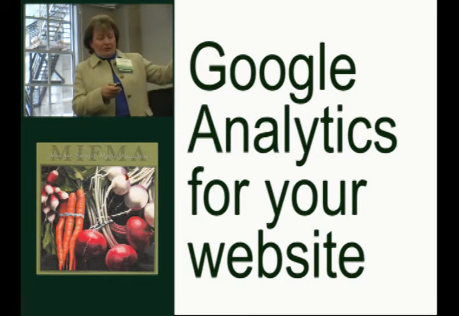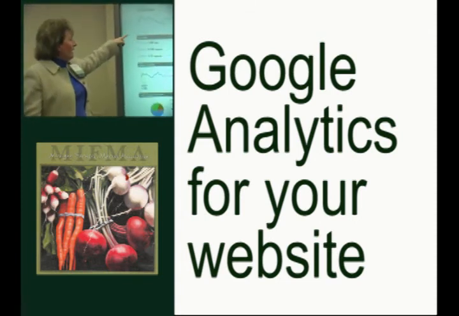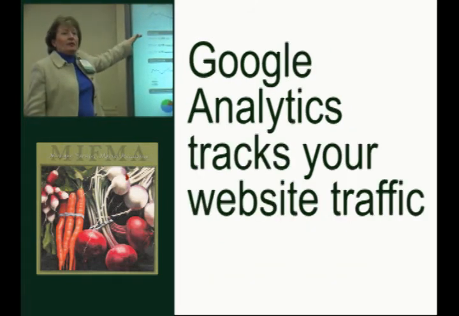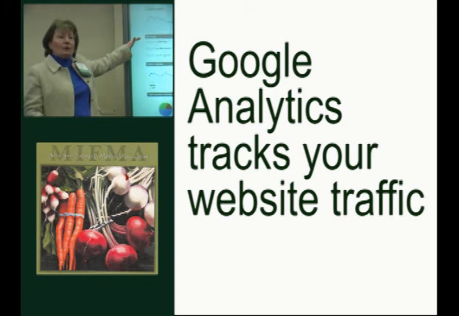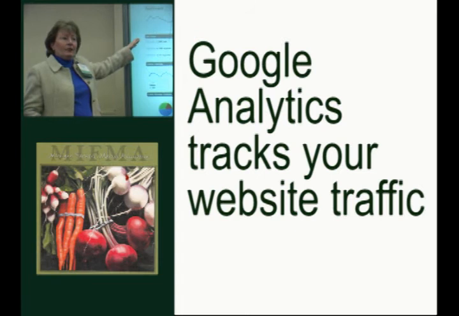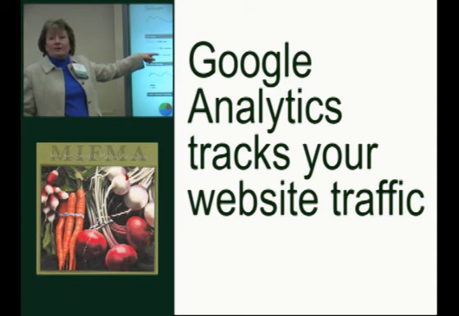Here's what you get. This is one of the first pieces of information that come up. So we have literally the days, the traffic that we get per day. It tells me how many people visited my site during, and we can set the period of time. We might want to look at this monthly. If you're really into the numbers like me, look at it weekly. But this is from the 1st of August to the 30th of August last year. We had 1,540 people visit our site. 66% of those people were new visitors.